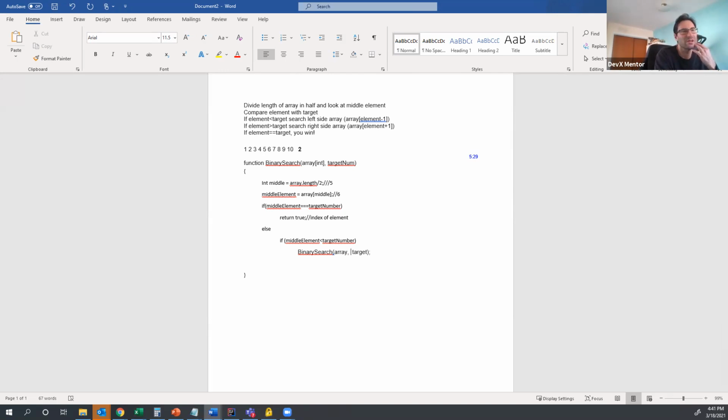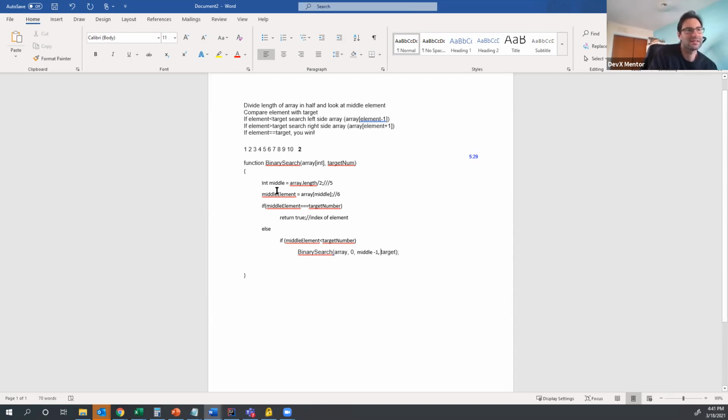If we go to the left, we say search this array from index 0, the leftmost, to middle minus 1.